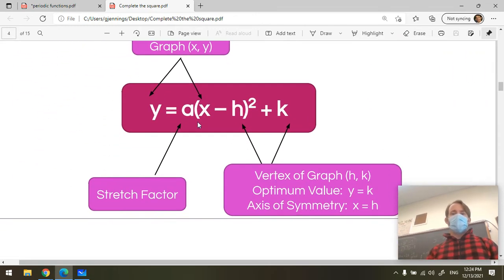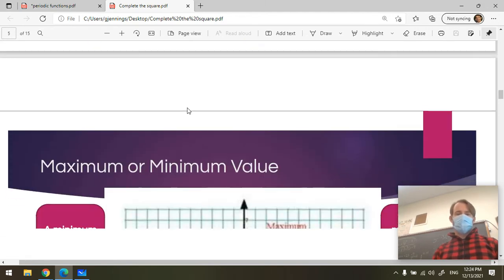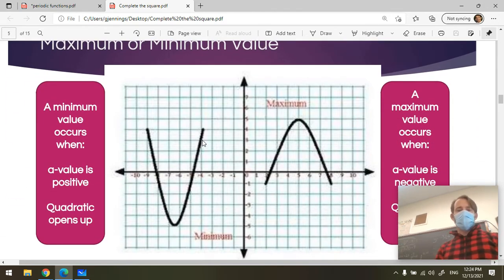So just to review, the x and the y indicate the relationship between the x values and our y values in our parabolas. The h and the k give us the location of the vertex at point (h, k), and then a is our stretch factor. If we look at these parabolas, we notice that this one opens downwards, so it has a maximum value. That would be where our vertex is, and this is the vertex, it's (5, 5). And this one is over there at (-6.5, -5), and it has a minimum value there of negative 5. This one has a positive a value, it opens upwards. This one has a negative a value, opens downwards.